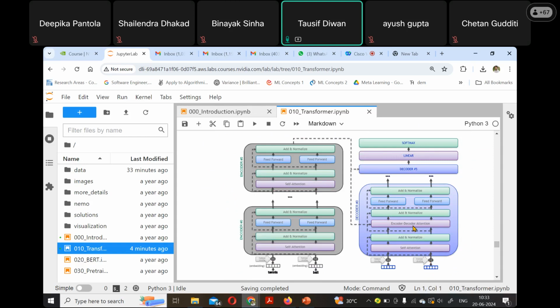Ultimately, what we want is that when the fourth word of the French sentence is getting predicted, then only the first three words of the sentence should be provided as input, and all remaining subsequent words should be masked out. This masking is taken care of by masked multi-head attention, and this is useful only when the model is getting trained. Because when the model is getting trained, we have the entire English sentence and the entire French sentence with us.